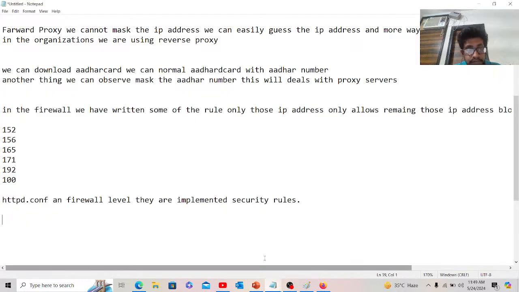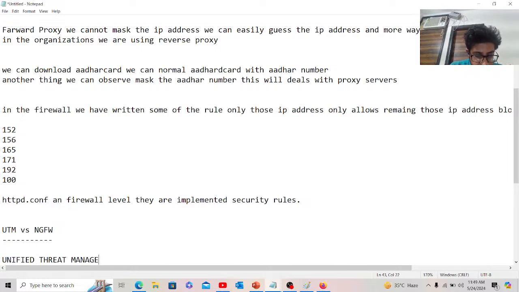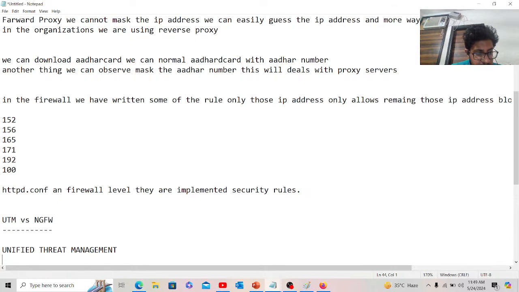UTM versus next generation firewall. Unified threat management versus next generation firewall.